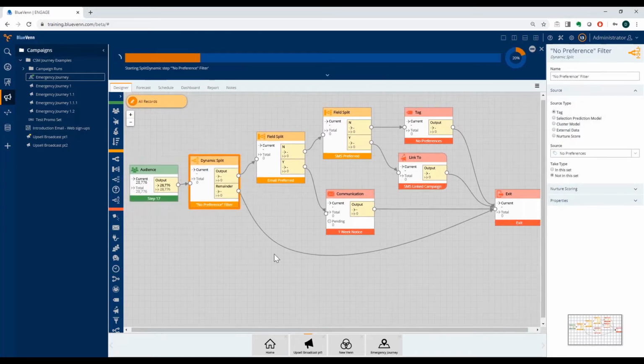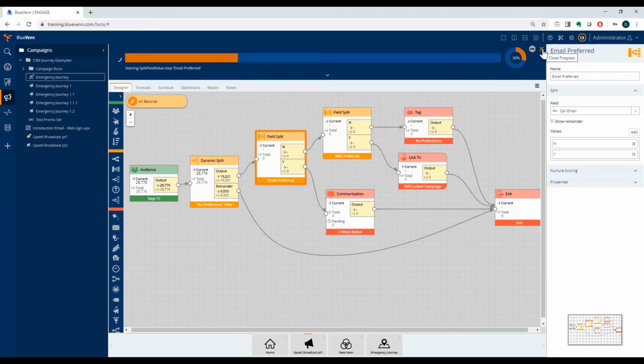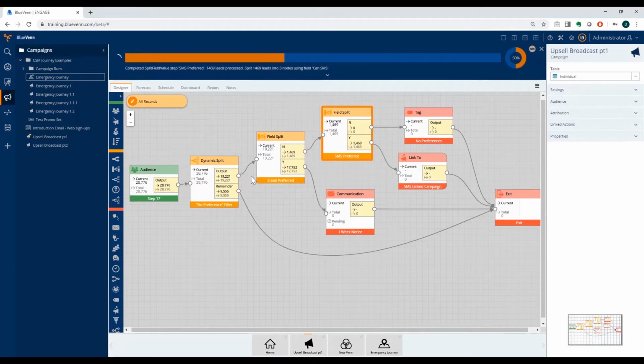Now for the eagle-eyed amongst you, you might notice an additional option here in the top right corner, which is cancel task. Historically, we only had the close progress option available, which some people have been guilty of in the past. Won't mention any names, who have just closed this thinking that would cancel the campaign, where in fact it just hit the menu. So eagerly awaited, but this now allows us, if we wanted to cancel a campaign mid-flow, to click this icon, which will just stop the campaign running dead in its tracks.